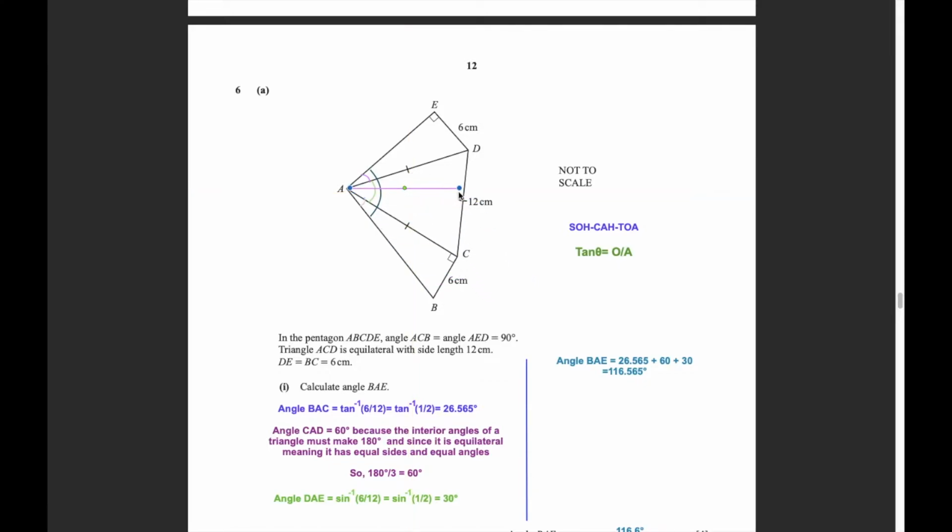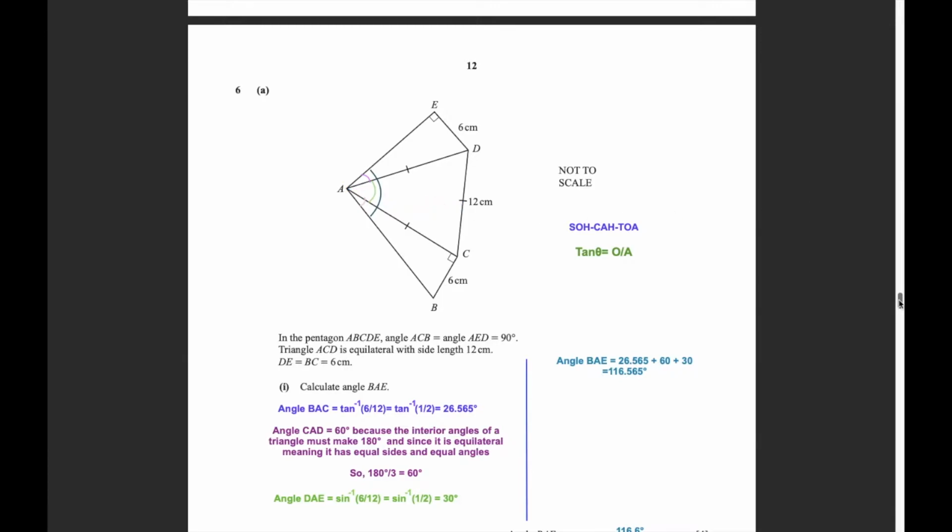And what do you notice? It becomes a right angle triangle. So you can have two right angle triangles with the same area. So you can find the area of one of them and then add them up. So the base would be here 6 and the hypotenuse would be 12. So you'd have to find the height, which is more work, and we honestly don't need to do that.